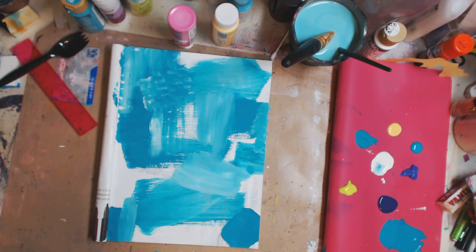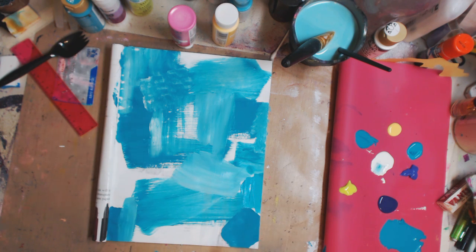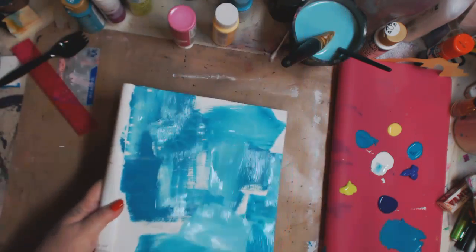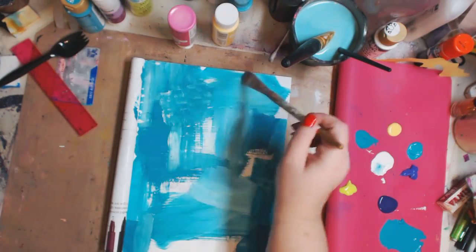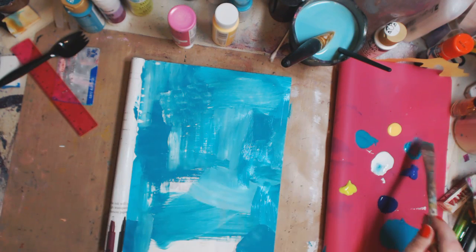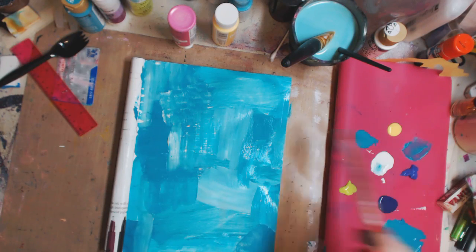And I'm going to go in with this blue, the other turquoise. I'm going to go in straight just to see, you can see how it's bluer. Can you see that on there? See how it's a different blue than that? This is more of a green blue. It's hard to see the light. And I'm just going to take it over all the rest and just dip. And it's more transparent, even as a full strength color, which is okay. I'm just kind of going in. I'm going to cover up the rest of the white.